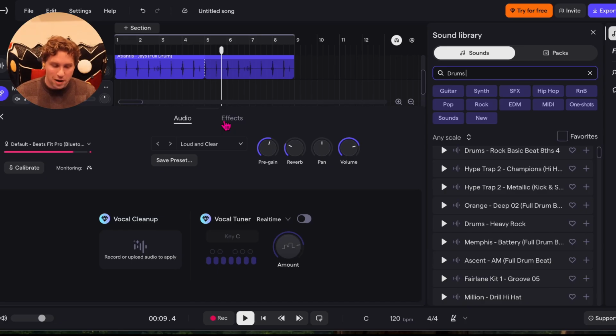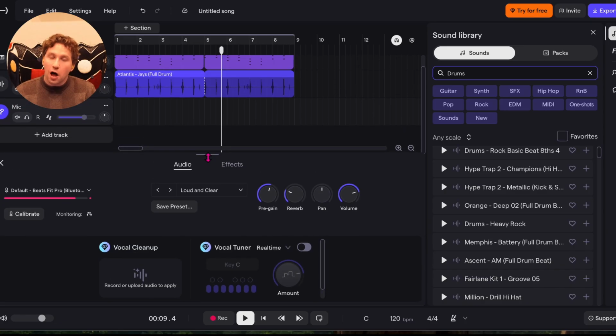You can use your computer mic. You can use a USB mic that you plug in. Any microphone is really fine. You will also want to use headphones to record vocals. And the reason why is if you don't use headphones and your song is just playing from your computer speakers while you're recording, that means that your microphone's going to pick up not just your voice, but the song playing as well. And you don't want that. You want the microphone to only pick up your voice.